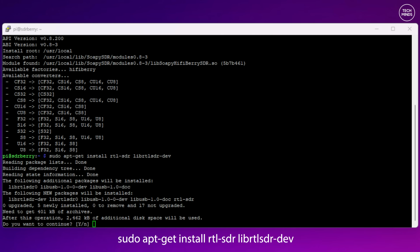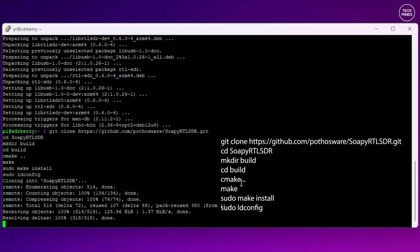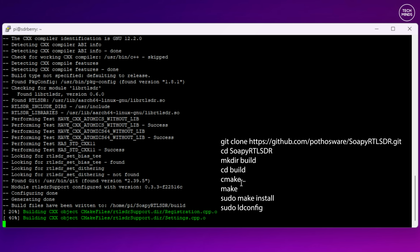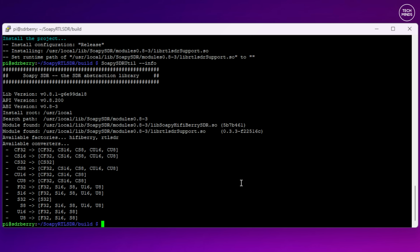So once those are installed, we can now download the RTL-SDR Soapy driver, compile it, and then install it, just using these lines of code. Now you can grab these from my GitHub page if you need to. I'll leave a link to that in the video description. Now once that's complete, you can run that SoapySDRUtil --info command again, and now you should be able to see librtlsdr support module is available in the list.